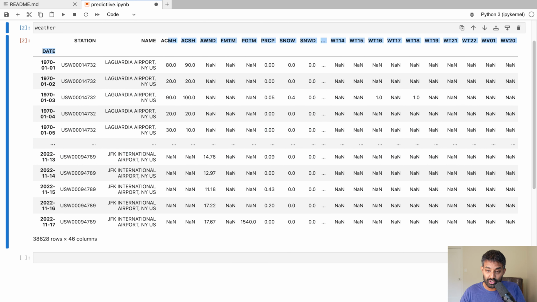And we can see there's a bunch of columns. I'm not going to explain all of these columns because we're not going to be using all of them. But some of the important ones are PRCP, which is how much it rained that day. Snow is how much snow fell that day. And snow depth, so how much snow was on the ground. There's also a couple other columns we're going to use that show the maximum and minimum temperature for that day.